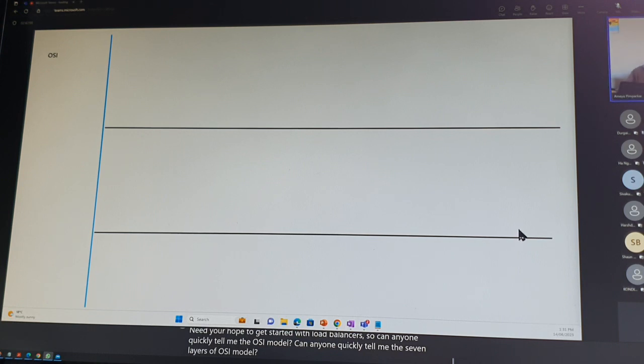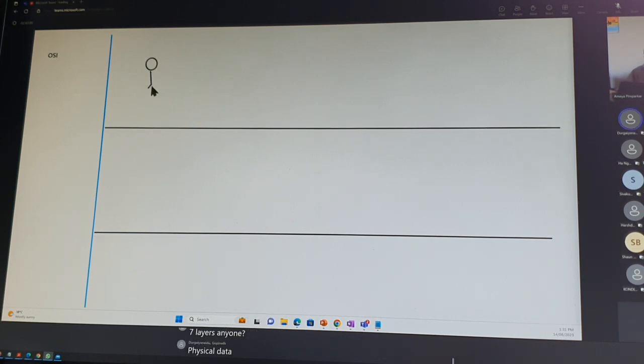Seven layers, anyone? Physical, data, network, transport, session, presentation, application.